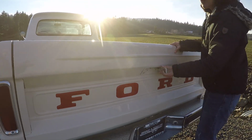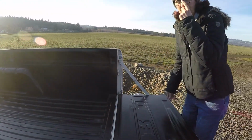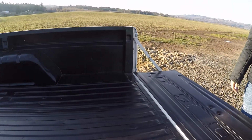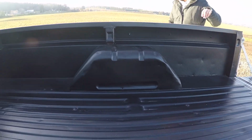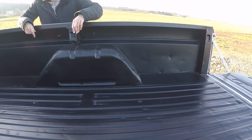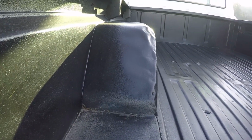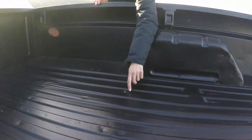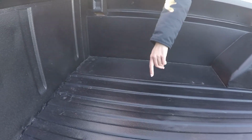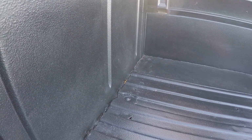And then for the important part, in case you want to haul stuff, the back of the bed looks really good. You can see there is some wear. There are some dents, and not too many, but Jason's showing you with the camera. There's some dents, and then you can see that it's kind of worn through on a couple of places in the bed, and you can see some touches of red underneath. But overall in really good condition.